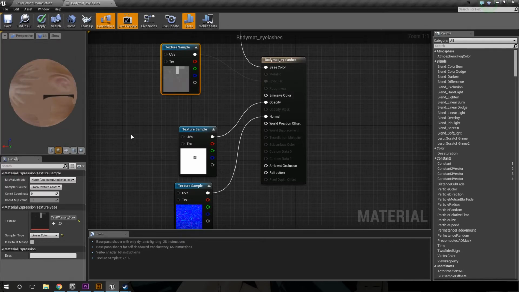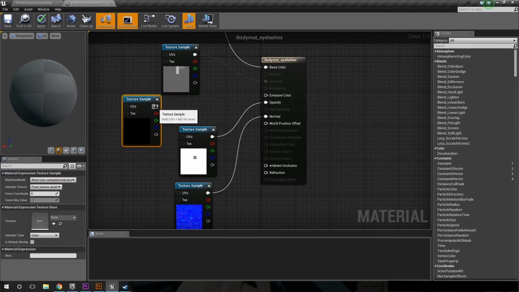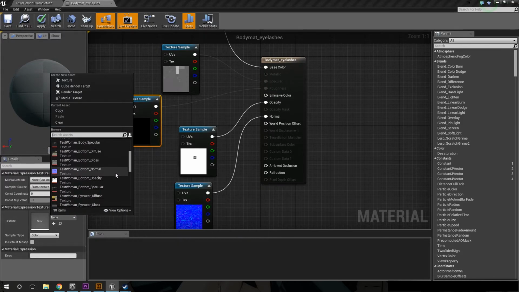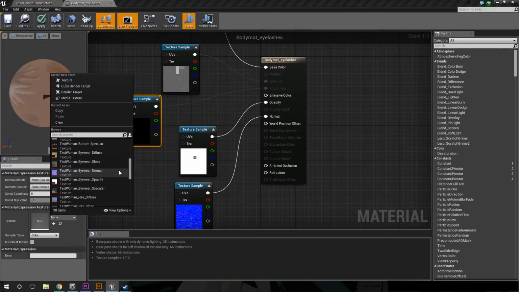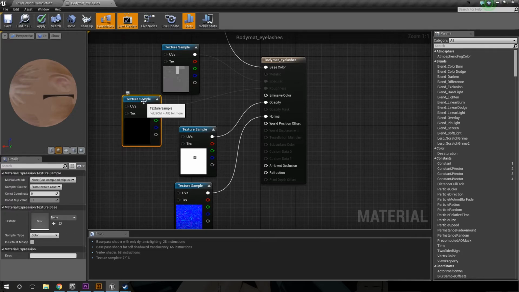And hold down T and click. Pull that into roughness. I don't remember if there is a material generated for eyelashes or not, so we're going to take a look. Yeah, there's one for eyewear, but not for eyeglasses, so we actually don't need this one. We'll delete that.